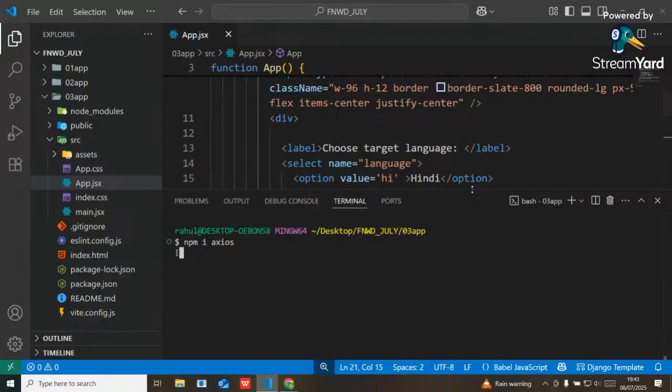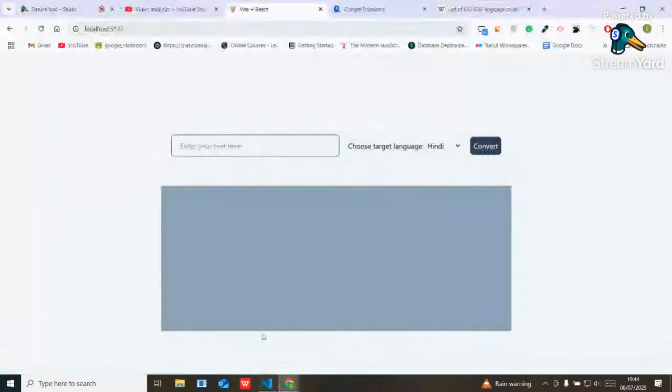Now, guys, can you just tell me what are the state variables I want here? What are the state variables required here? कौन सा state variable चाहिए मुझे? Anybody can tell me?